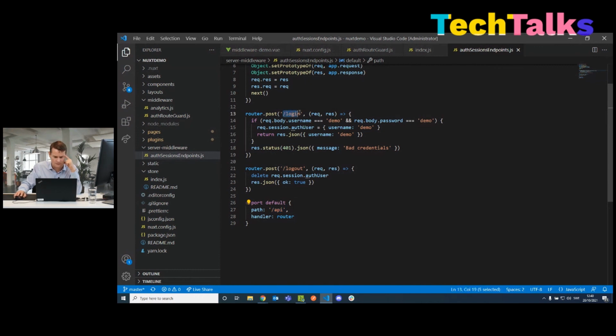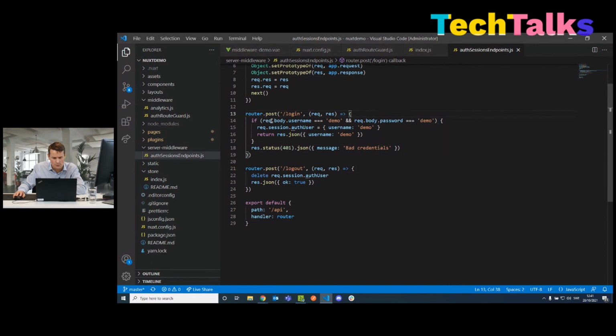If there's a post request to /login, so we're not making a post request here. We're answering any post request to /API/login. We're going to handle it with this function here. And right now it's inline. That function is getting passed the request and the response objects.